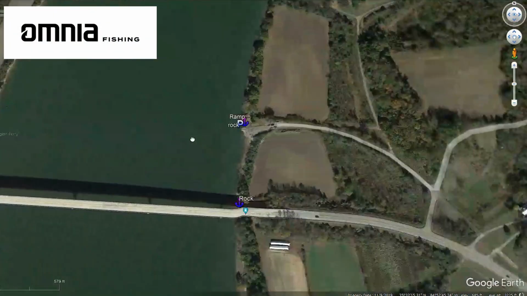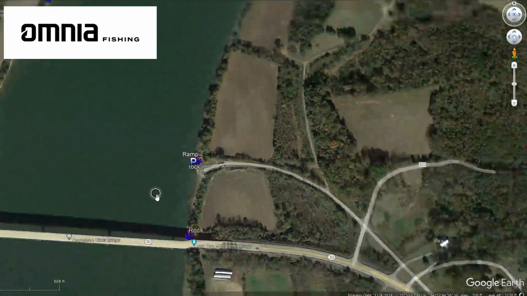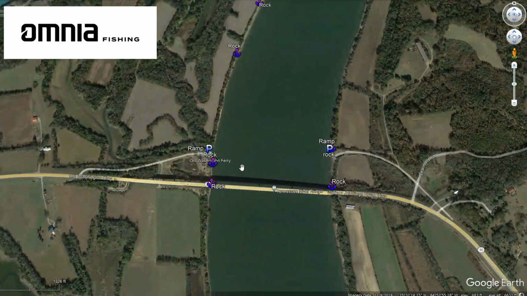Now, one thing that I do like here is if you look here, we've got a ramp right here. We've also got a ramp right here, which is kind of weird because typically, and it's hard to say because it's the Tennessee River, so I doubt it. But is there potential here that this could have been an old roadbed or something like that? And it may be. We may look on Navionics and realize, yeah, there's an old bridge or something down here. But the fact that these two look like they could actually connect together would make me think that I'd want to fish in this area and just see if there's any kind of debris over in here, any kind of debris over in here that might come into play.